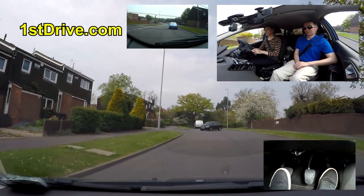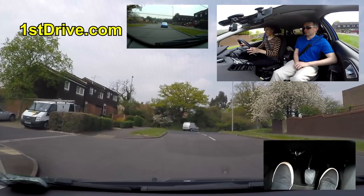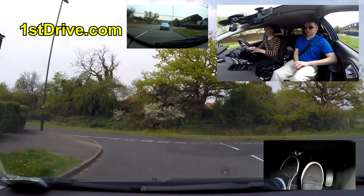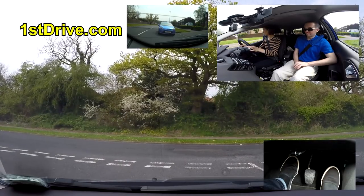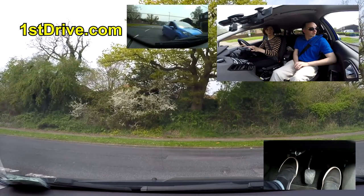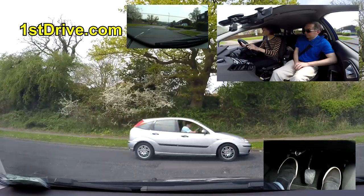So a little bit of gas. That kind of held back for us. So end of the road, we go right. So, starting to get the mirror signal. Clutch down. Brake in. Not even brake actually, because of the hill. That's good, so roll and roll. And then, when can we go? No, wait, I'll just wait for this one. That's good. Just down a bit, that's good. And then after, now I can go.